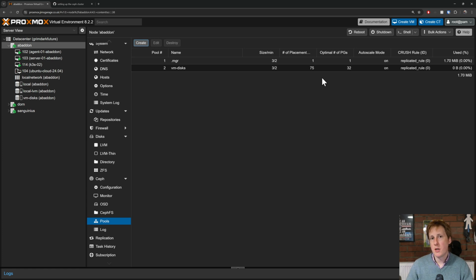And those placement groups can have a big impact on where that data resides, thus where it can be read from, and therefore the performance of the cluster itself and the applications that are accessing that storage. So for a home lab, you're probably going to be okay. And dare I say it, CephFS is probably a better solution overall, but there's nothing stopping you running Ceph at home and learning how it works.